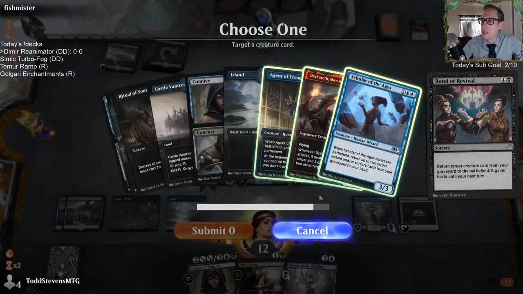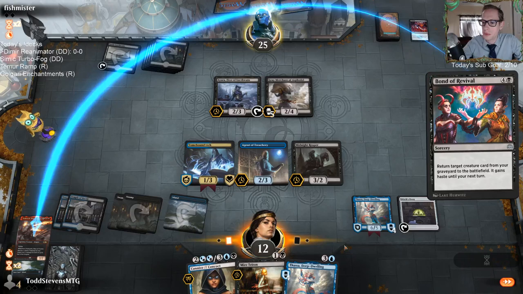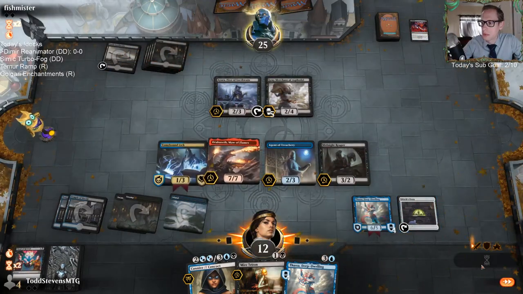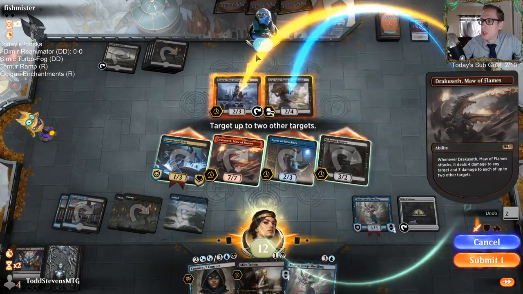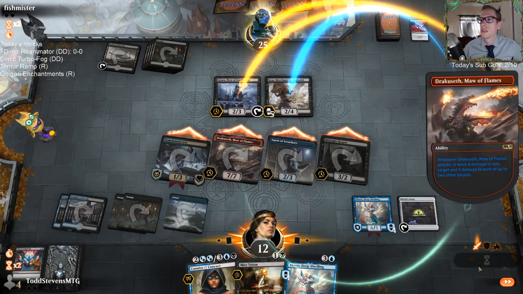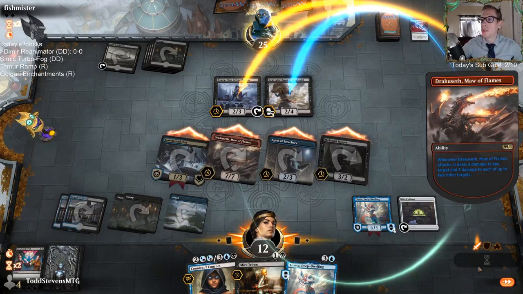We should probably just do this. So you do 4 damage, 3 damage, 3 damage. Just kill all the stuff. They should sack the Grey Merchant to Ayara. They're still taking a lot of damage.